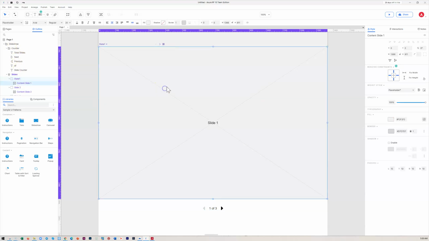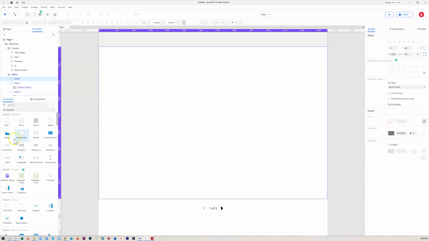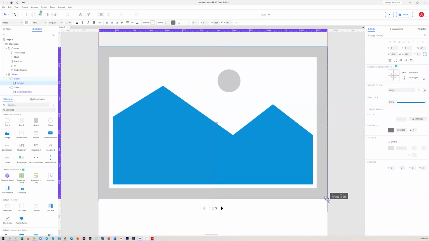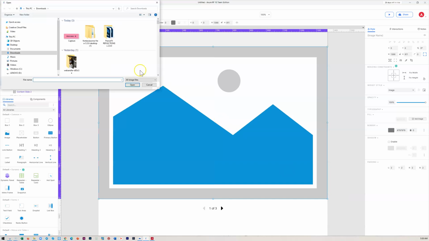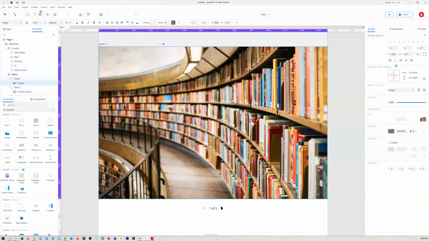Slide 1 is this one, and I don't want that image, so I can actually go back, pick the image here, and then just put it here.